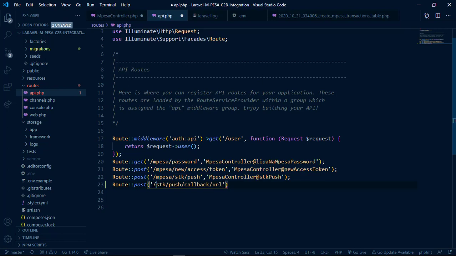We can leave it. Okay, and then after that we are going to write the controller method that is going to deal with that, which is the confirmation.